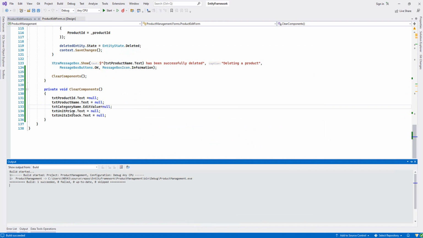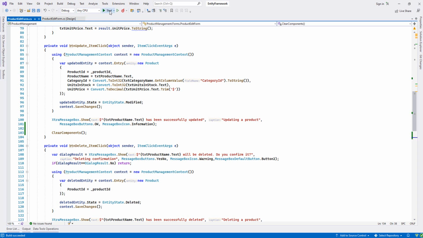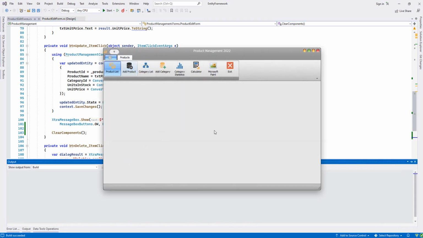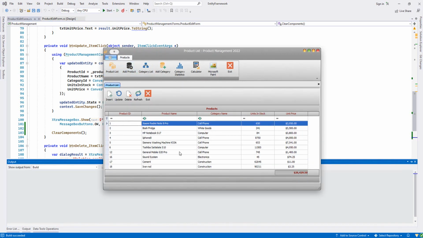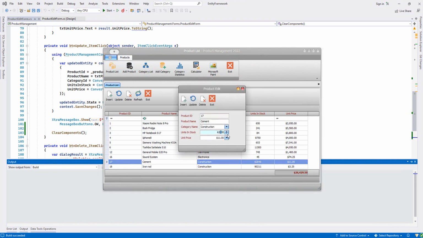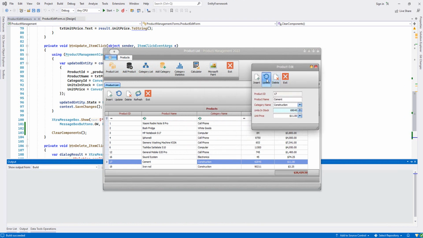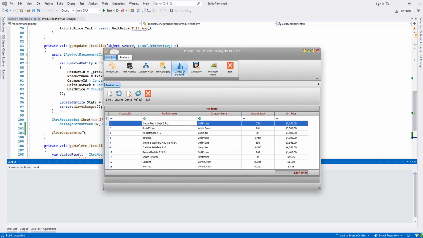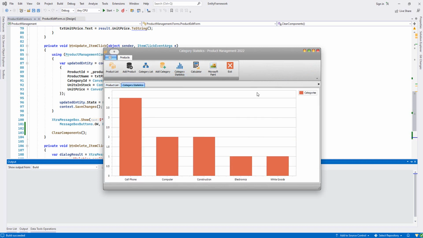Guys, I did like this. I go to the edit value, I set it null, it worked. We can try it. Now let's see cement, and let's make this 9. And the moment I say update, all of them will be empty. Okay, as you see that all of them are empty. And now our category statistics, we have now more.